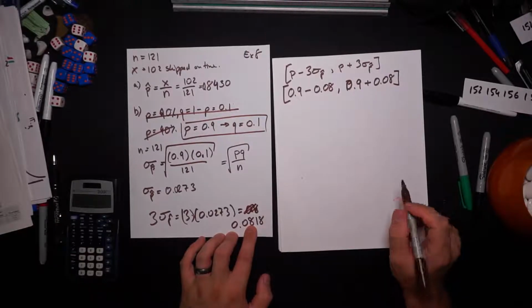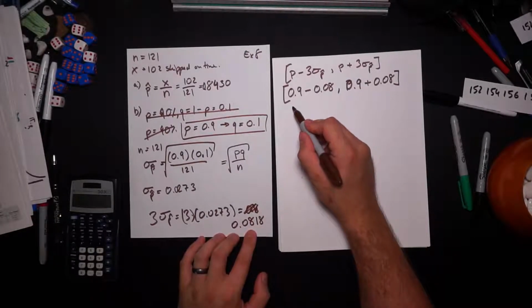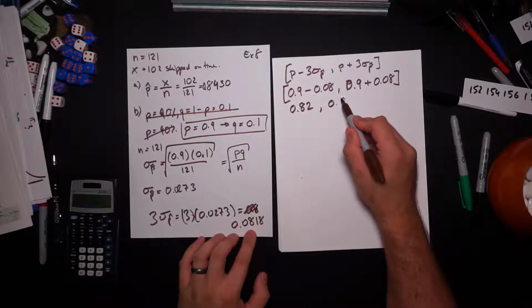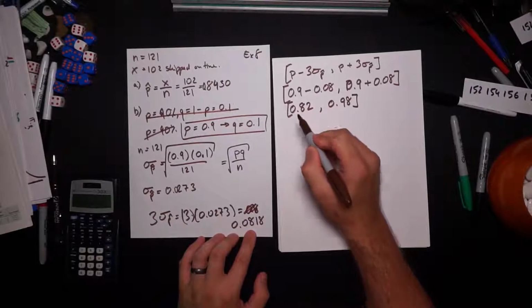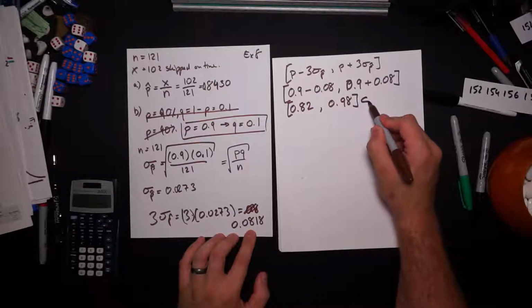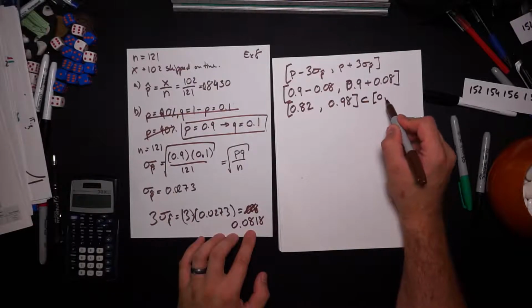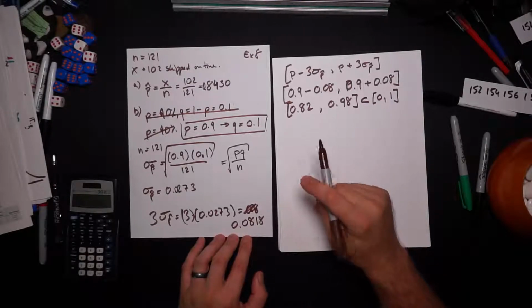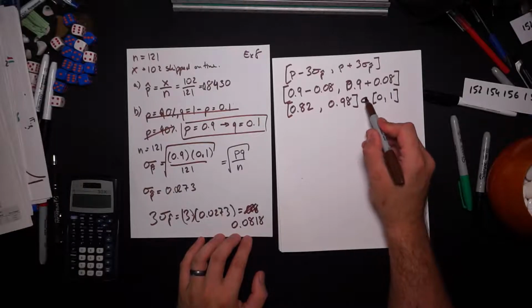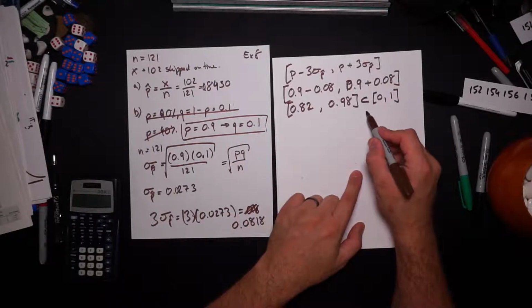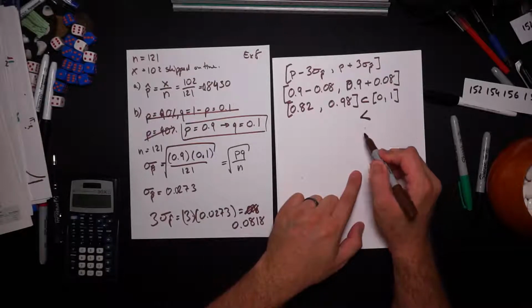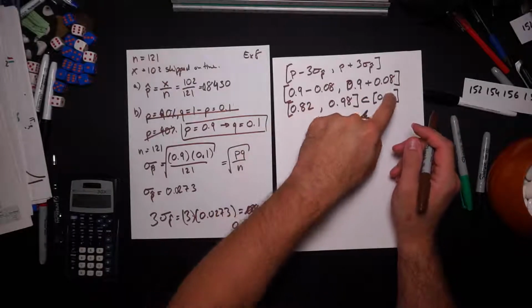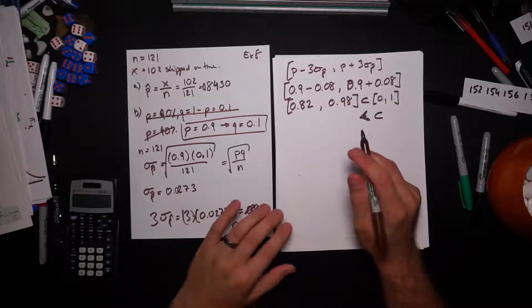Sorry guys, I'm getting a little tired, so I'm starting to make mistakes. So this is 0.82, and this is 0.98, right? And this kind of flat C means it belongs to the interval 0 to 1. So this notation just means that this is smaller than this. It's similar to the inequality, but rather than comparing numbers, it's saying that this set is within this one. All right, so this is good.